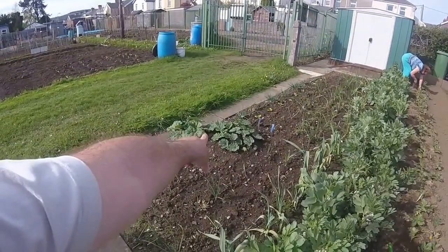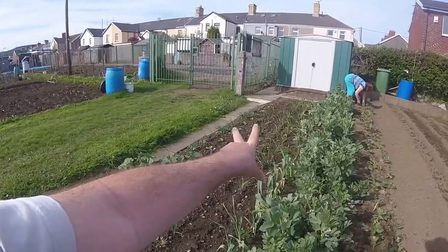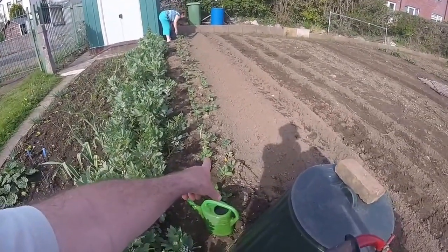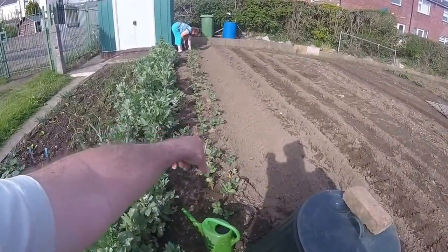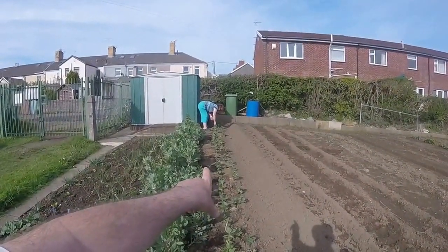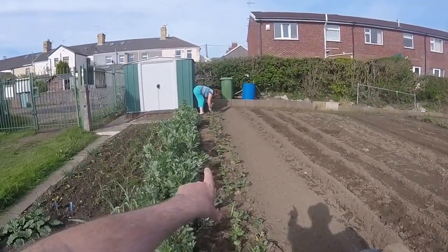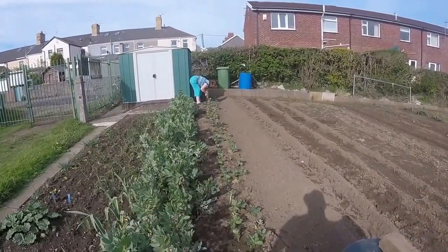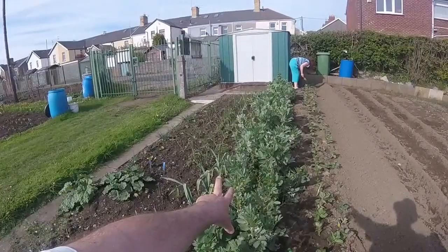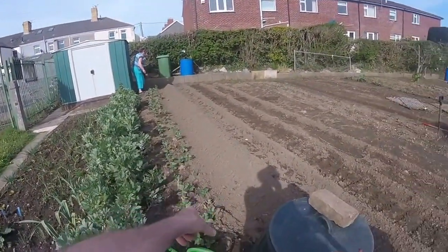As you can see, my rhubarb's coming up now nicely. My garlic and early onions are coming up. Early crop of broad beans. These, my main crop of broad beans, which just pan up. My wife is now transplanting some plants into the gaps that are left, so we get a nice even row. As I say, I didn't bother with this row simply because it'll be enough for us. Once these are finished, these will be ready then.